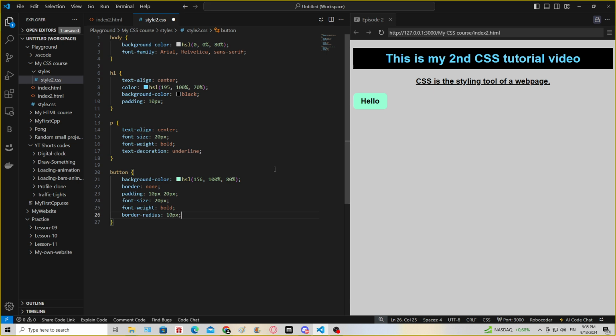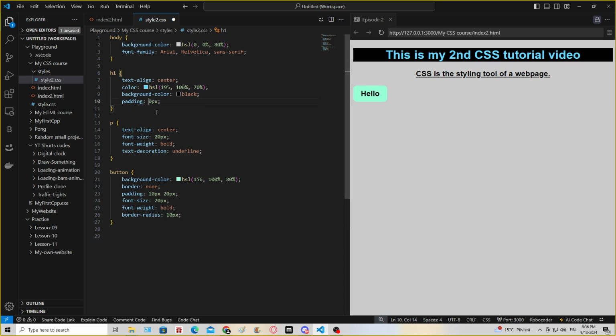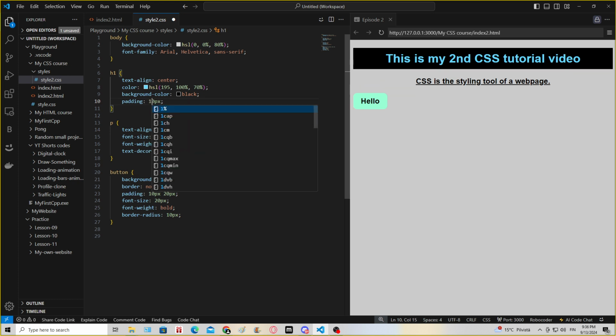So yeah, that's basically the CSS syntax over there. You put a CSS property, colon, and then what you want to do with it. PX stands for pixels. So for example, with padding, we have 10 pixels of extra space inside of this element, and as you guys can see, it makes a real difference. There's the difference. So yeah, it looks better like this.